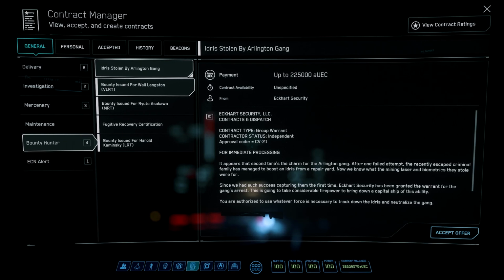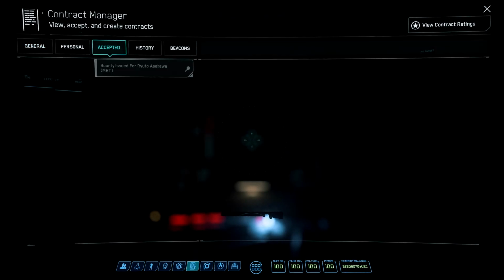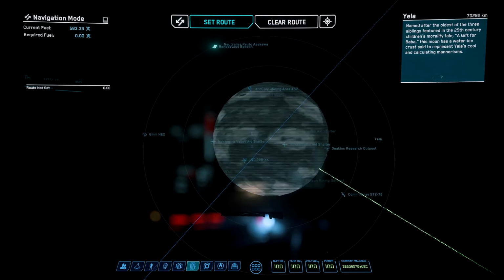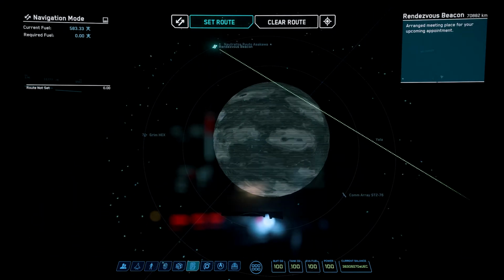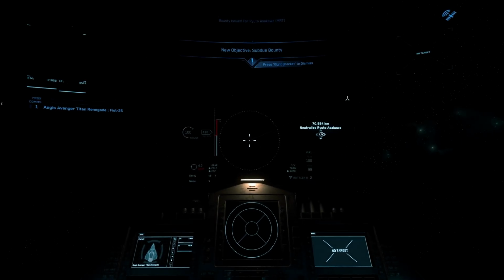Obviously, I'm not going to go blow up an Idris by myself in an Avenger Titan. I guess we got a medium risk mission, so we'll take that. We'll go nab this bad guy. Now, the lore says, as we enter Quantum, we're going to talk about it a little bit.